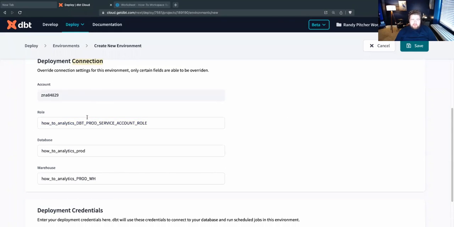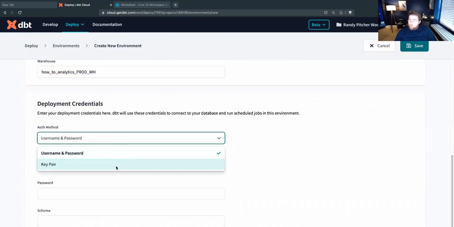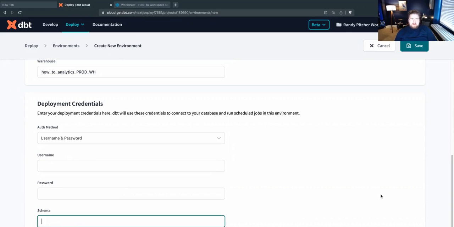So this establishes where and how we should deploy, but this is basically the who. Who is deploying this? What is the authentication mechanism? We have username and password as well as key pair, but I'll tell you, password is by far the most common, except at the very largest companies where they do things like key pair rotation. So we need a username, a password, and a schema. I'll give you a hint on the schema. I always put a default here. This, like database, is a default that you can override within your project. So for schema, I'll put something like analytics. That's incredibly common to see.